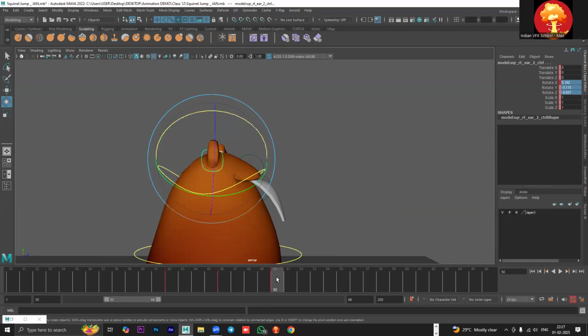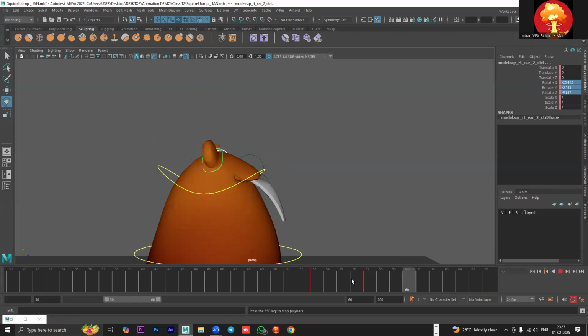Let's actually delete this and I'll show you a separate example. See, it is going like this. Clear? I'll copy this frame over here and do the same frame, but I will add less movement. So see, this is less, it looks slow, and this looks fast, right? 42 to 46 looks fast, 53 to 57 looks slow.